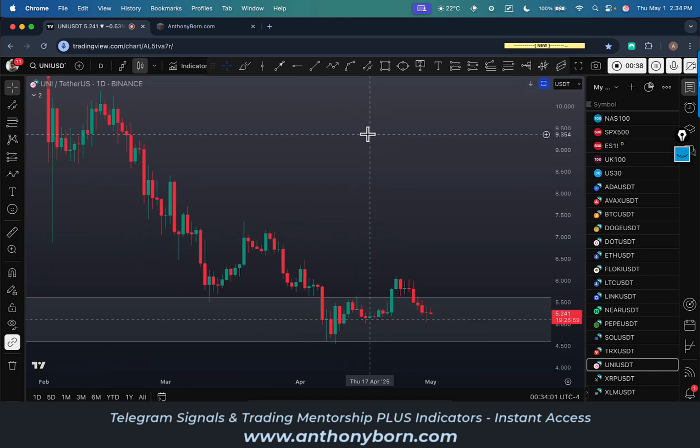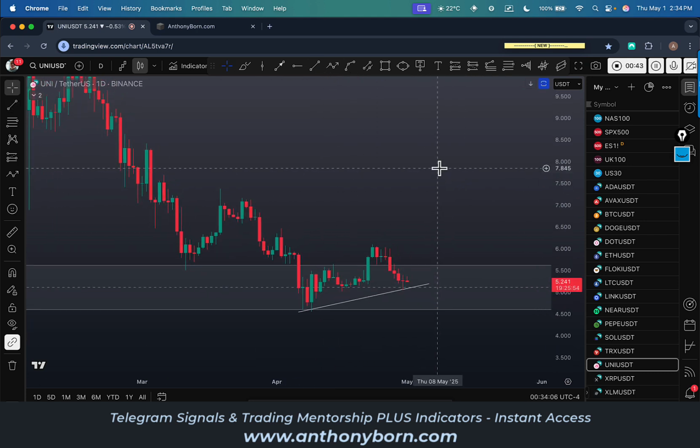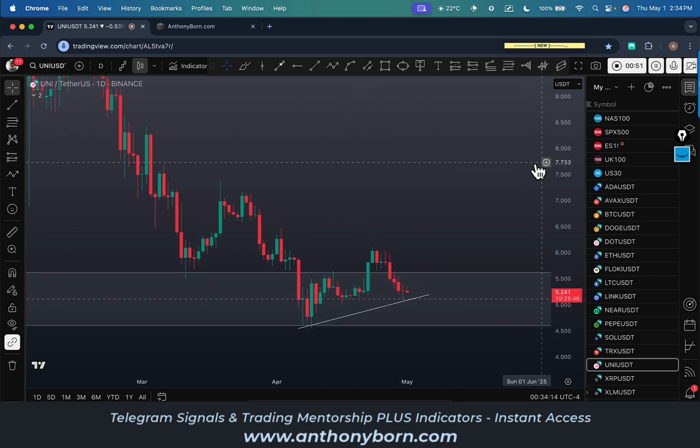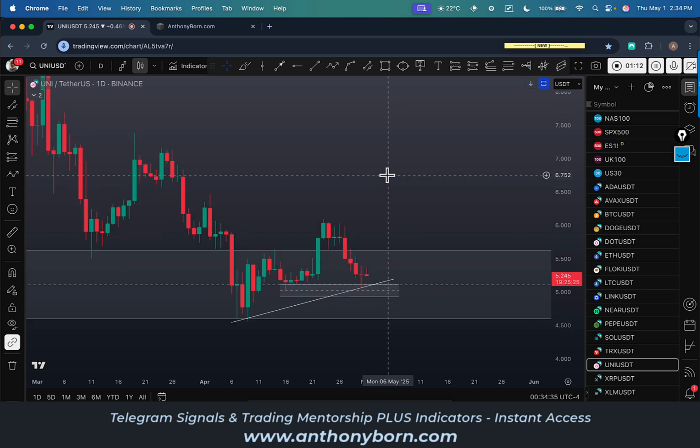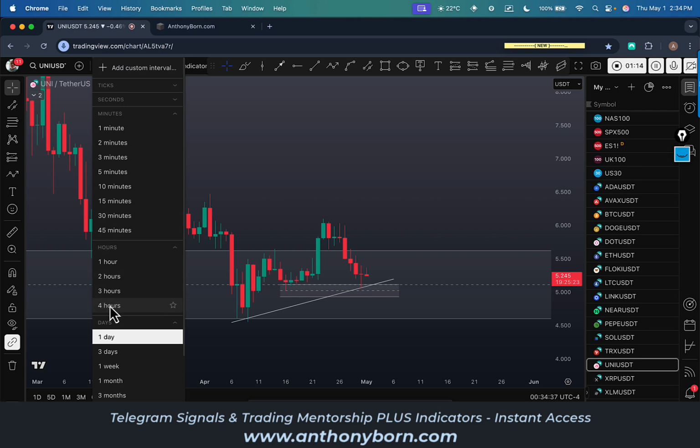Okay, at the moment we've got this price action here, higher high, higher low. It's pulled back down and it is currently eating into the sell stops that are sitting here. Even though this is bearish, I question whether we see further downside. Now we could. Let's have a look at it on the 4 hour.